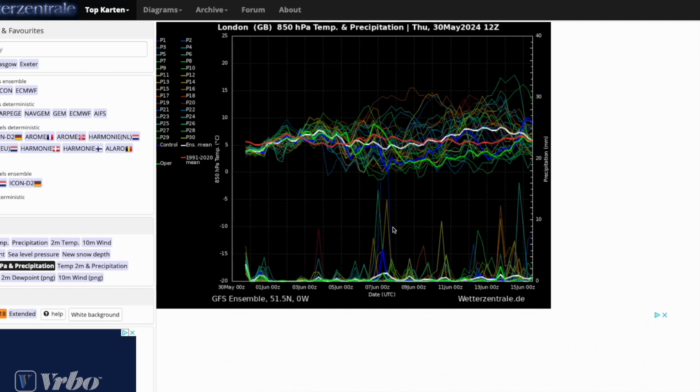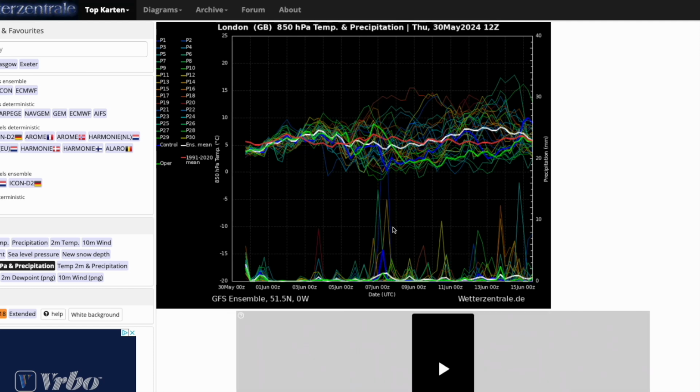But into the middle of next week, we do see those upper air temperatures dropping now to a below average sort of level. Now, not all are going, so we still have some hope that it could stay a bit warmer, but I'd say more than not going are now below average, and quite a few fresher runs starting to appear. Precipitation doesn't look huge, again indicating it's a showery pattern, but nothing too massive in the way of deluges, but definitely looking a pretty chilly feel.